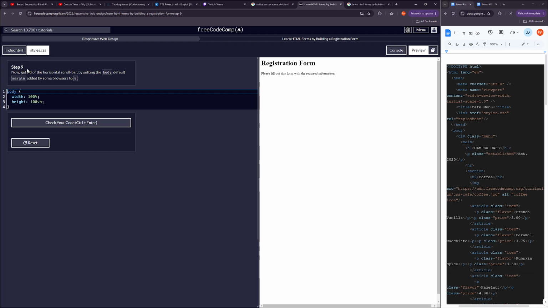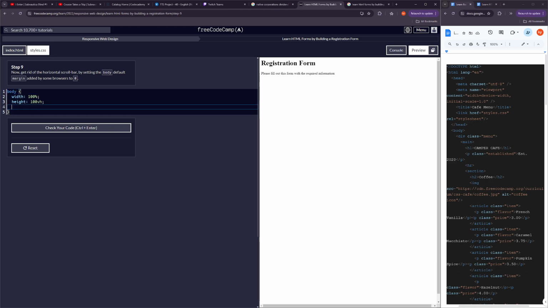Now get rid of the horizontal scroll bar by setting the body default margin added by some browsers to 0. Margin default, bro. I almost put default margin, but I remembered from one of the previous projects it went margin-top, margin-left, margin-right, margin-bottom. So you put margin first.